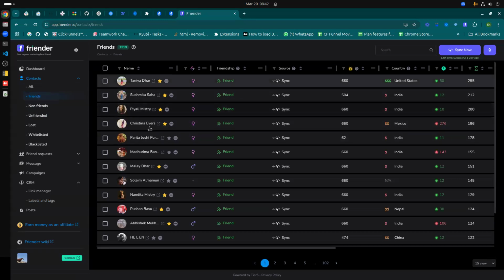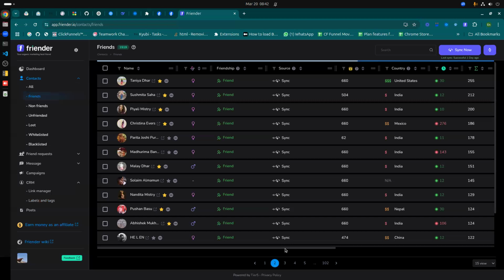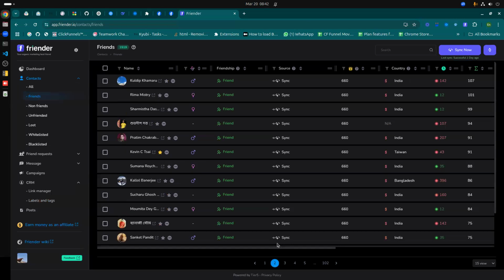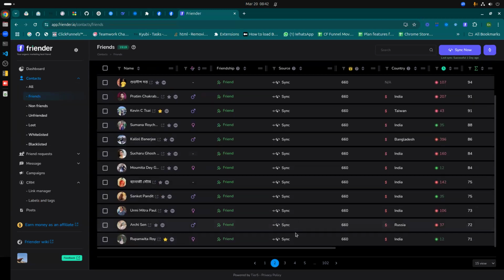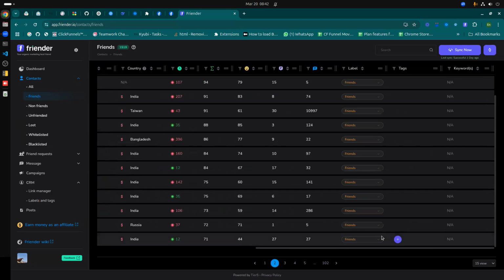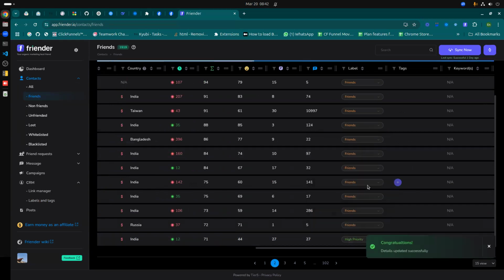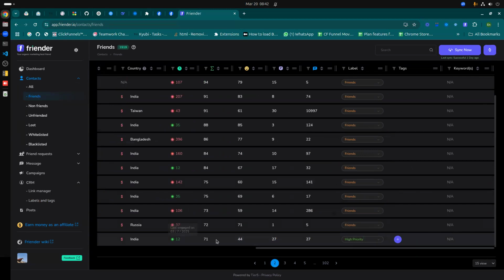So over here, if you find any customer that you feel should be in high priority, or as per your required level, then you can go in and pick any of those users, and then you can update their level to whatever level you have just created. Okay. So now this person is leveled with this particular level that we just added.